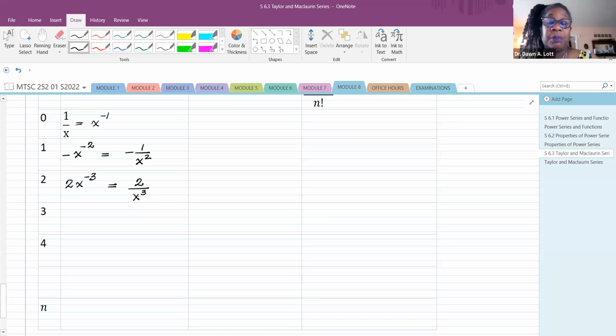Now, here's the thing. If I'm trying to find a formula, I don't want to multiply anything out, because if you multiply it out, you miss the formula. So we're just going to leave it the way it is. The next one is going to bring down a negative 3. We're multiplying it by the 2, and we're going to get x to the negative 4. Does everybody see how I did that? So this is now negative 3 times 2 over x to the 4th.